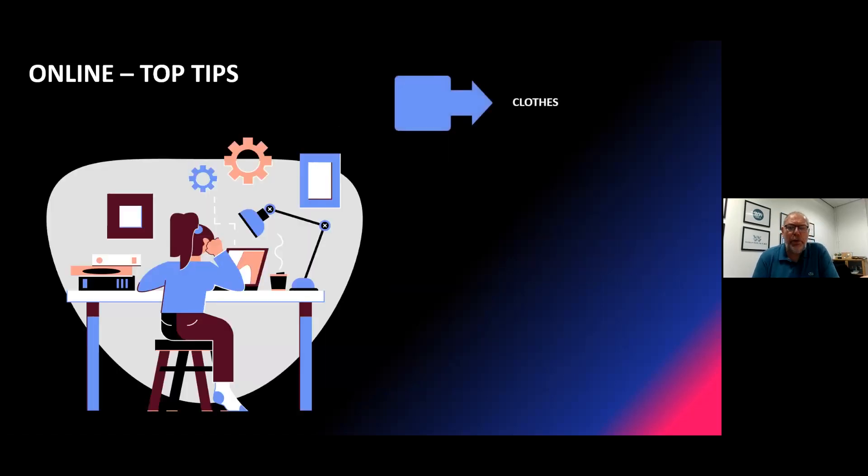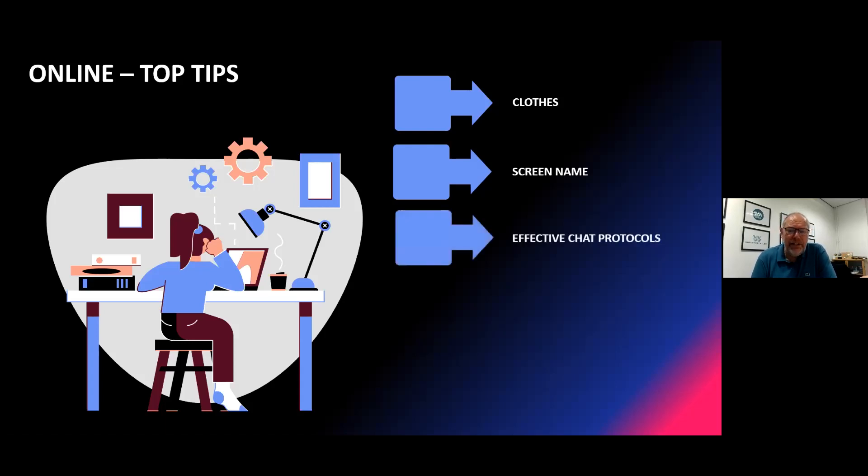Some quick tips. First thing is, on a screen, stand out. If you're going networking, wear something that stands out - bright red, lime green, purple. Ladies, you can accessorize. Wear something bright that stands out. Next thing is think about your screen name. Change your screen name to have your name and the name of your company. Next thing is the chat protocol. If you're going networking online, put your LinkedIn URL in the chat function. Make sure that if you're doing it and nobody else is, ask the organizer if this is one of the networks where we put our details in the chat function for everybody to share and see.